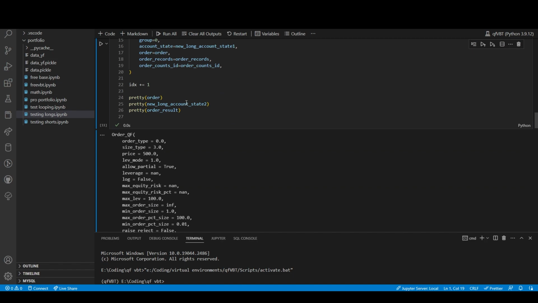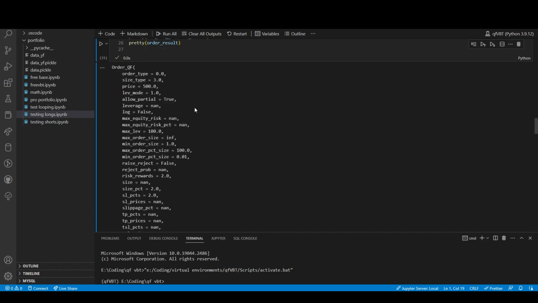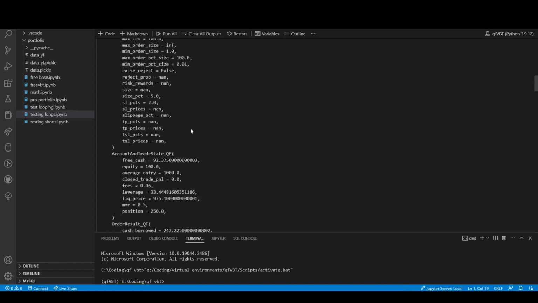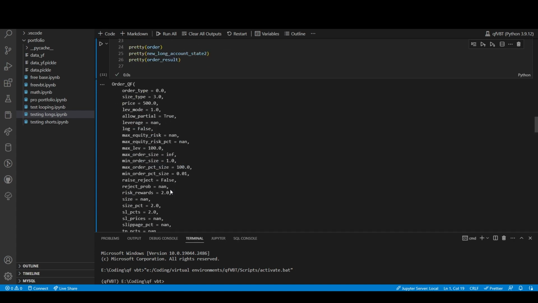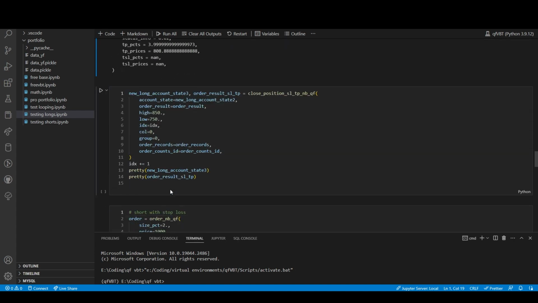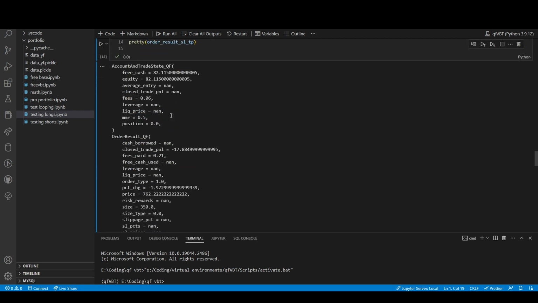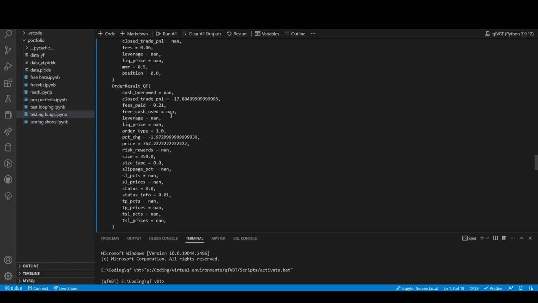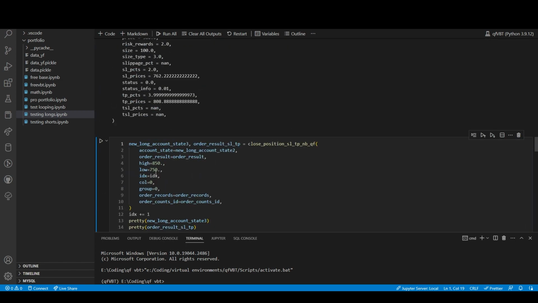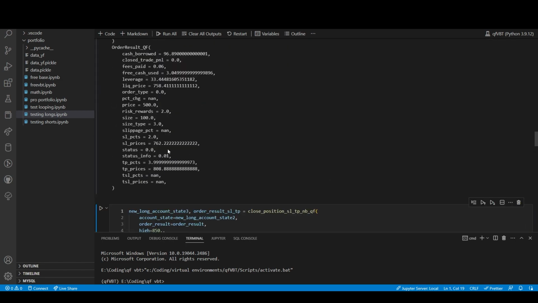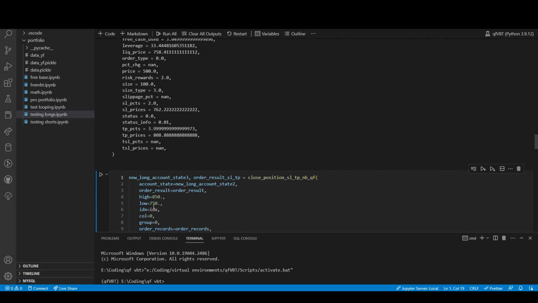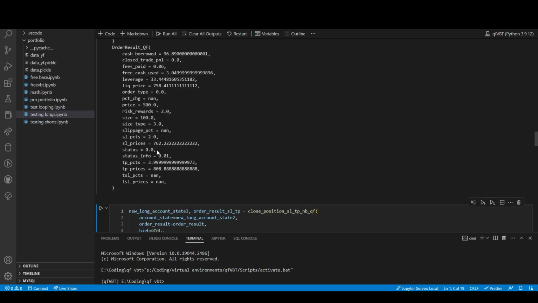Okay, here. So our average entry has changed. Okay, we lost some money there, because our low was lower than our stop loss.